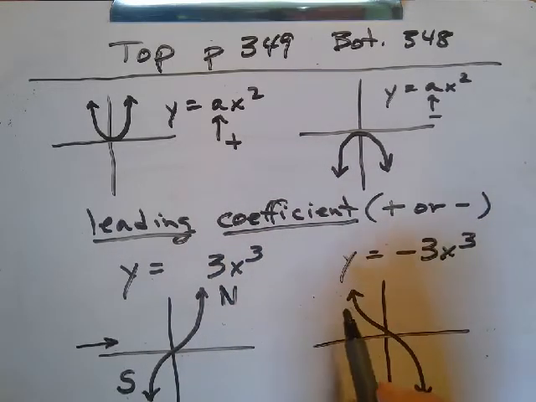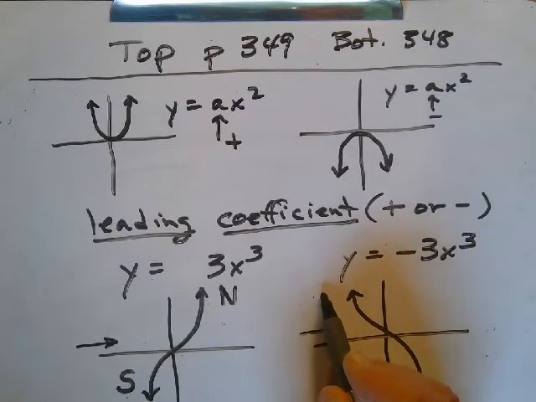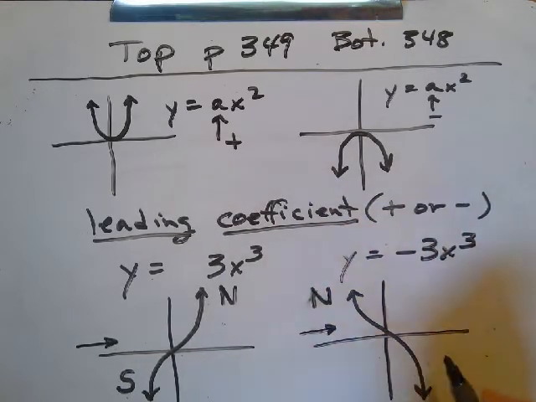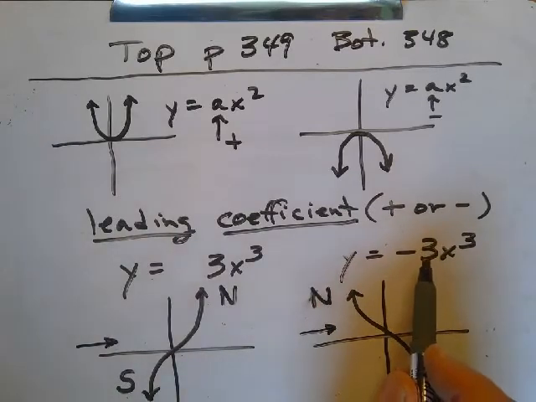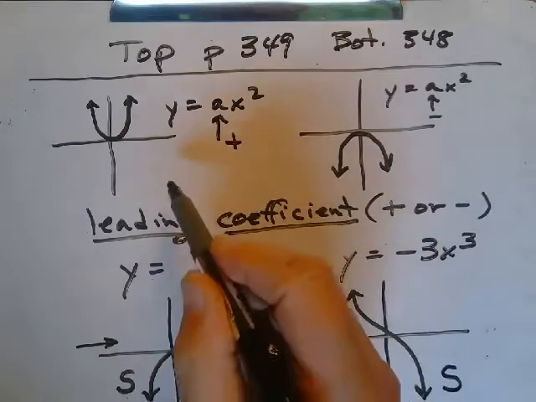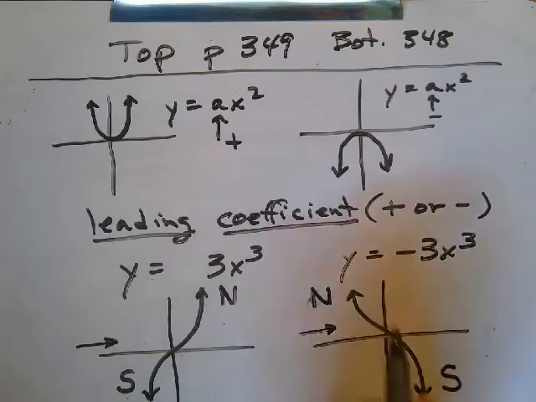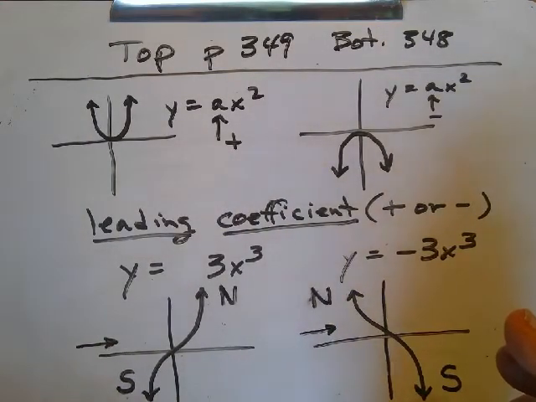Well, vice versa over here, as you go from left to right, a negative coefficient is going to enter in the north, up here at the top, and it's going to leave in the south, down here. Now that always happens, that the leading coefficient tells you if it's positive, it's going to open one way, if it's negative, it's going to open the other way. And as you study those pictures on the top of this page, you'll discover that those coefficients determine whether the thing is going to open up or open to the right or whatnot.